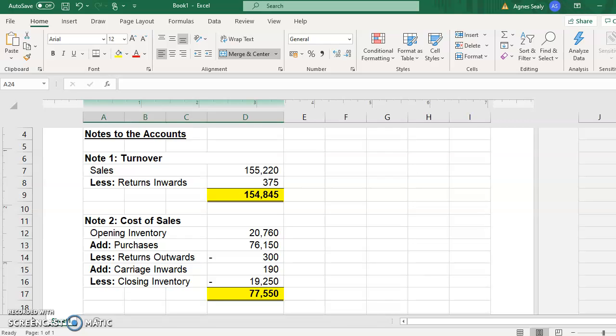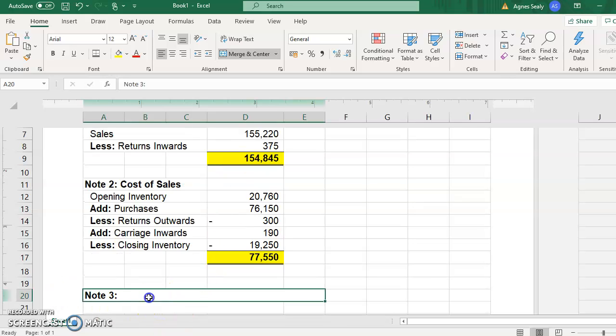So these administration expenses that I'm going to calculate are not related to, say, the research and development department or the sales department. They're related to the entire organization or entire company, and they're usually fixed in nature. And these particular expenses will exist regardless of the level of sales that we earned during this financial year. So whether or not we earned $155,220 in sales, we would have still incurred these administrative expenses.